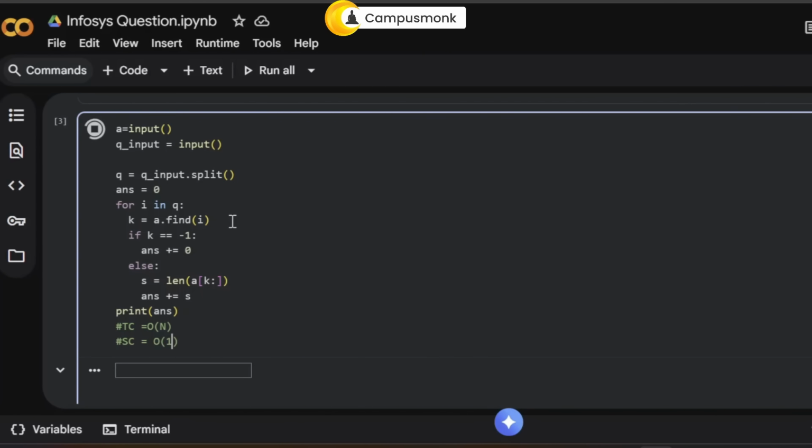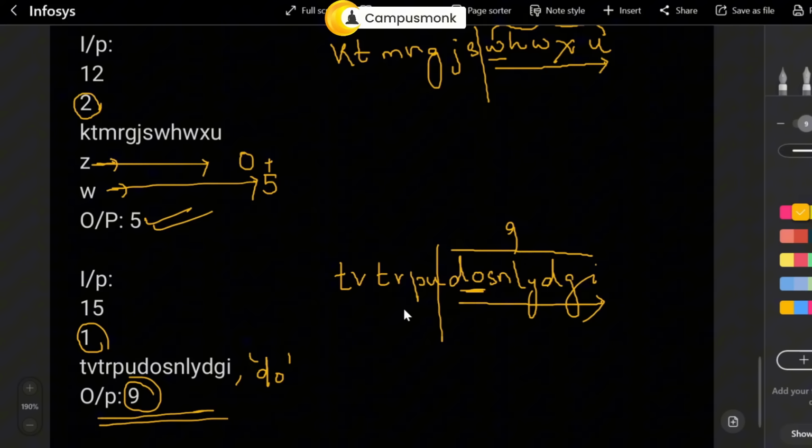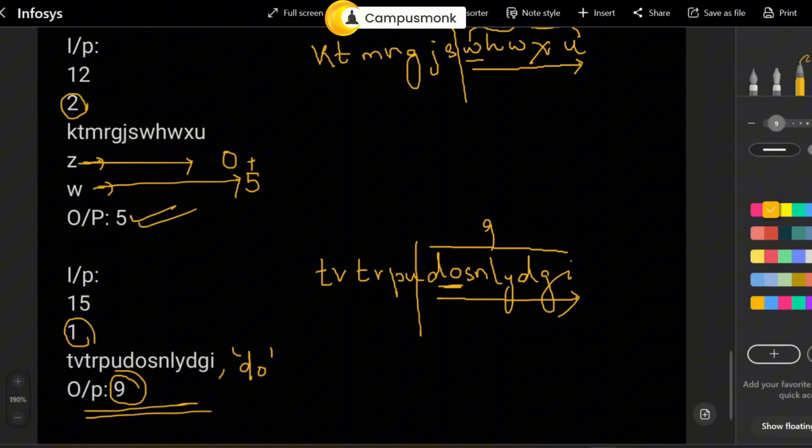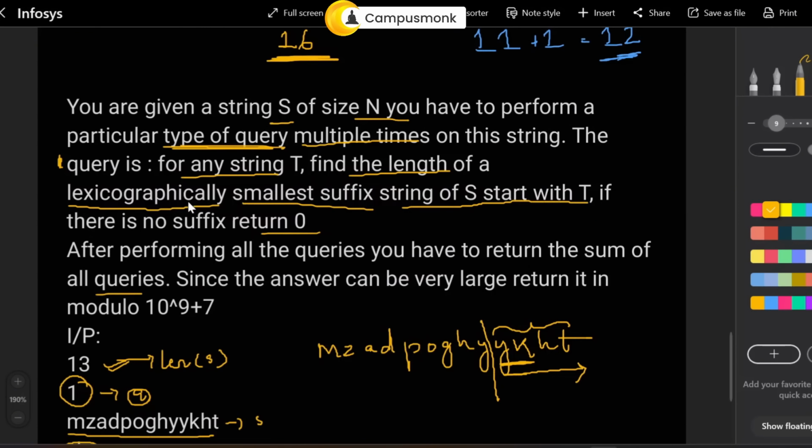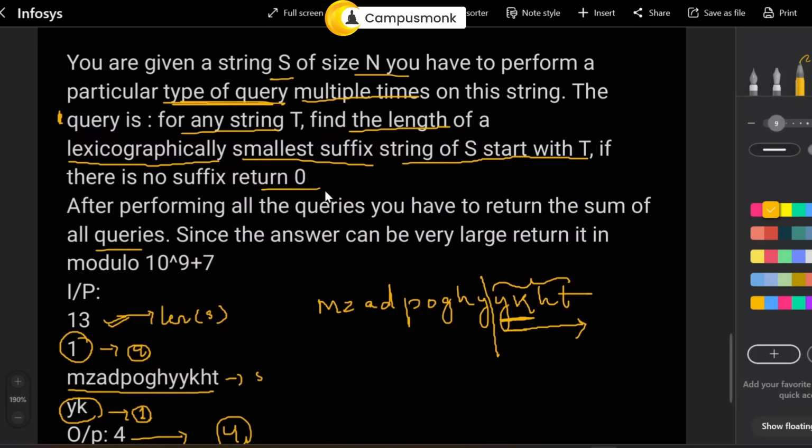Before leaving, as I informed, we are going to talk about the LeetCode problems that you can solve. There are multiple LeetCode questions that you can find on lexicographical suffix or lexicographical strings. So you can definitely go and check those out. You can get a list of those online and try them on your own and let me know how they go.